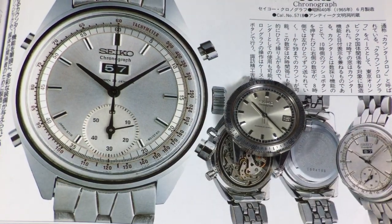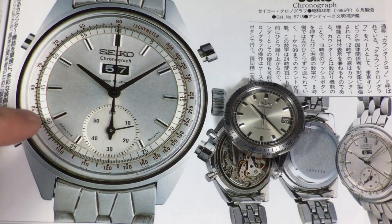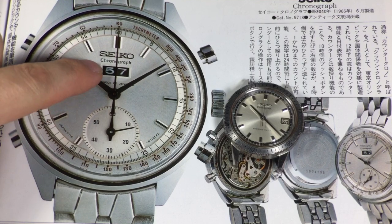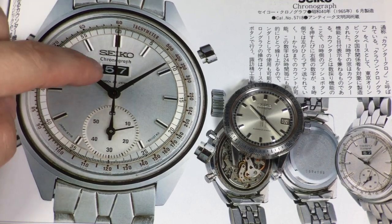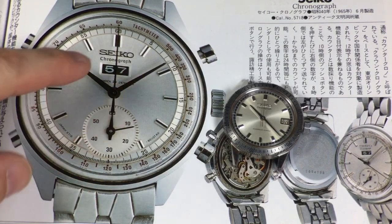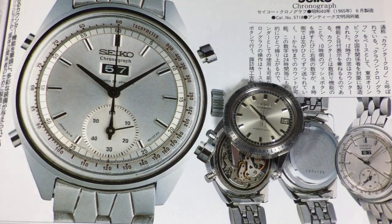Now, the left side mystery is a lot less complicated than everyone thought. You have two pushers here. One pusher just moves the wheel here by one number. So every time you push it, it'll go from 5 to 6 to 7 to 8, and the other one will do the other number. So this is just basically some sort of lap counter, a mechanical lap counter that you manually have to adjust.